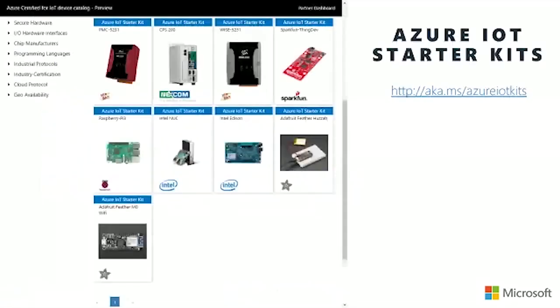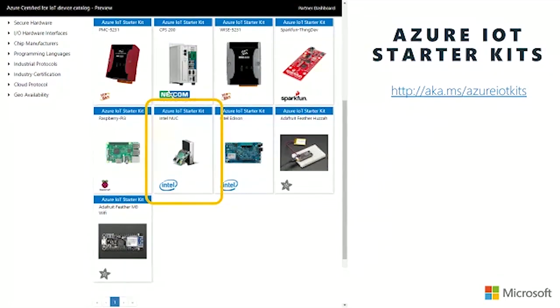This is actually just one of many Azure IoT starter kits that we've created in collaboration with a number of other partners, including Adafruit and of course, Intel. So in this case, we'll be taking a look at the Intel NUC Azure IoT Starter Kit. The Intel NUC is effectively a little mini PC that runs a distribution of Linux. It's the Wind River Linux distribution, and it has a number of things pre-configured on it from Intel to help you create IoT-based solutions.